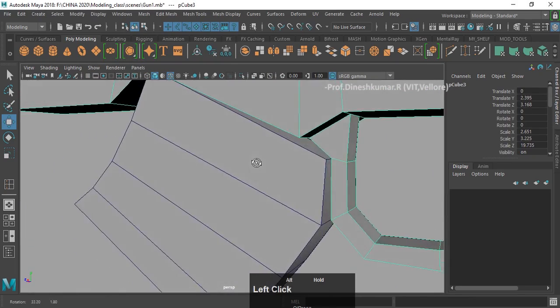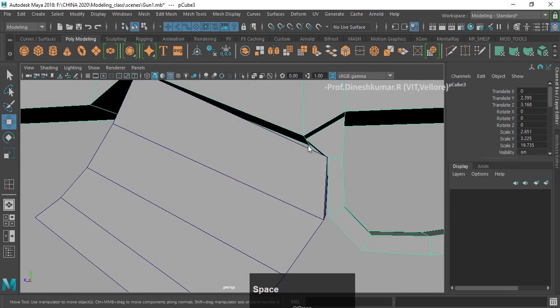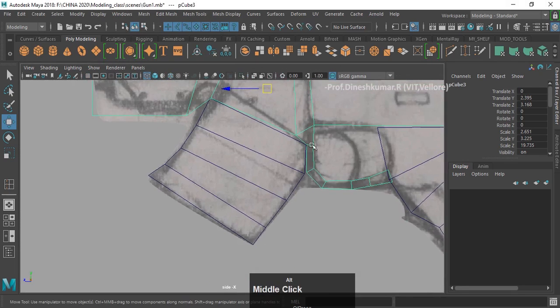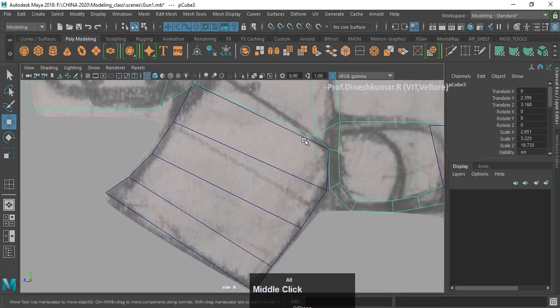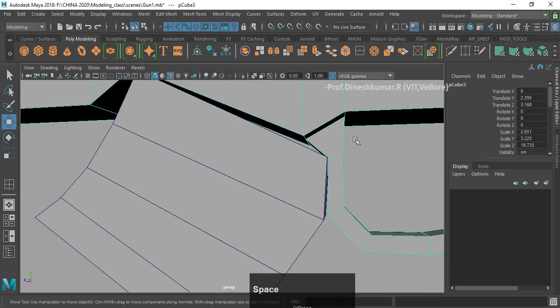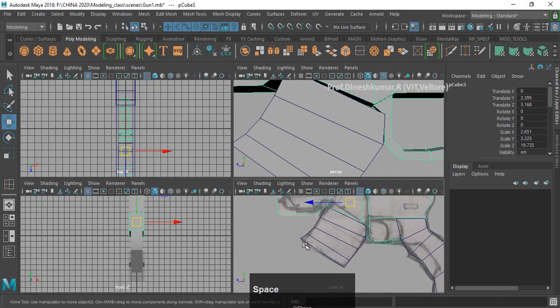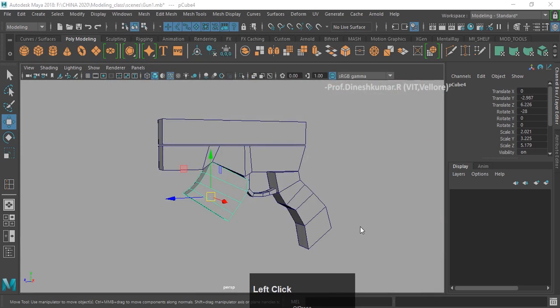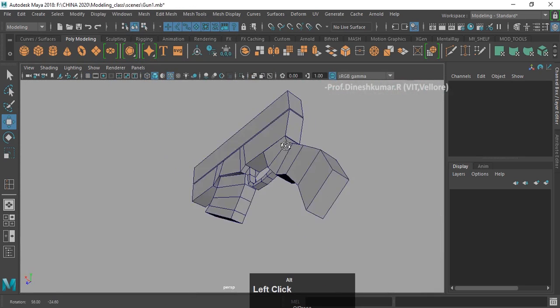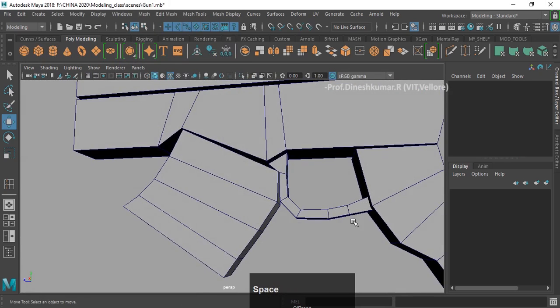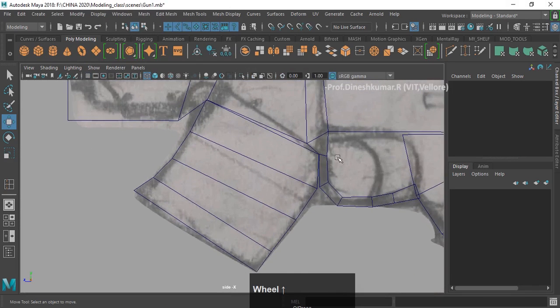Yep, I think it's better if I put the shape inside, like here. Yeah, it has to go inside, so the plan is like it has to go inside. Here is our base mesh, and let's check this.